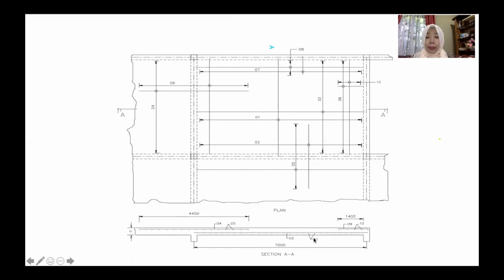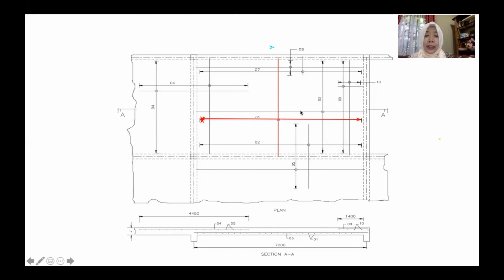For example, 01, you can see the dot here must be drawn as 01 here. From here to here, the distance is one cover from the beam. Actually, there's a lot of steel, but we only show one of them, represented by this one.